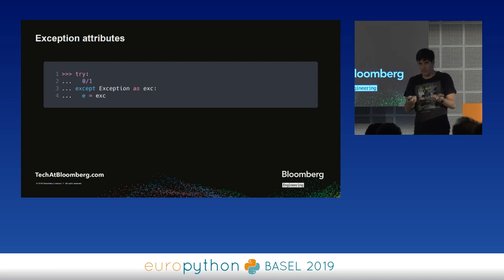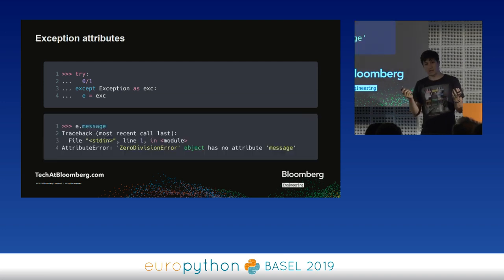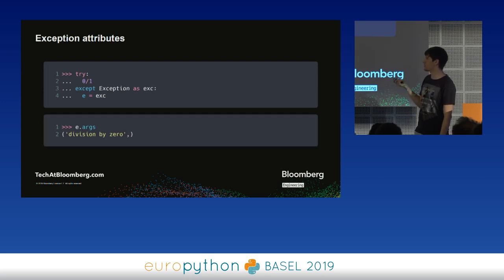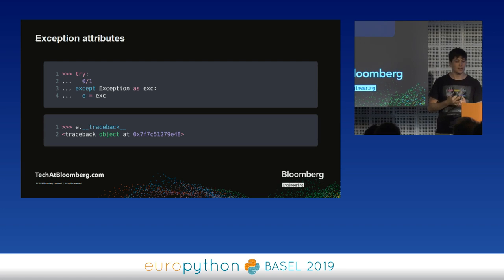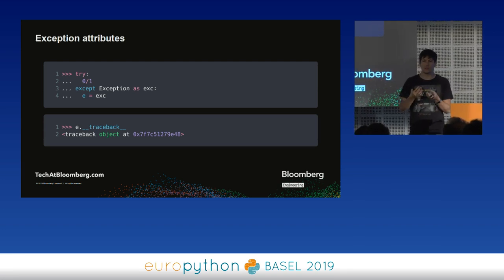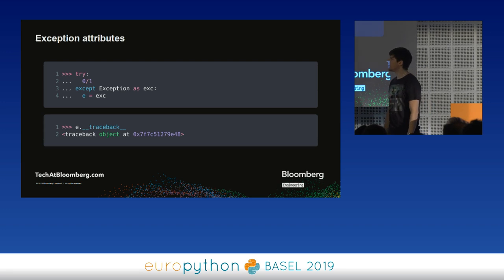You might be looking at the .message attribute. If you are doing that, please stop writing Python 2. You have only some more months to move. What you have nowadays is args. Whenever an exception is created, all the arguments are saved in this beautiful attribute, and you can just retrieve it. You also have the traceback, which is the original traceback. This is useful if, for example, you want to create a new exception and you want to patch the new exception with the old one and things like that. Usually you don't need it, but it's there if you need it.